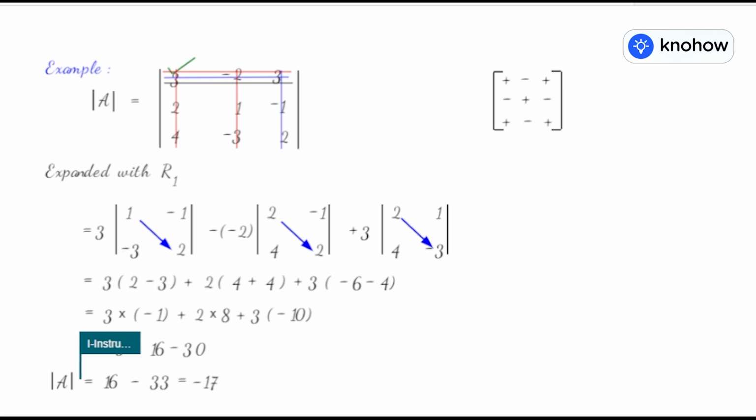I told you when I was discussing with you how to evaluate the value of a determinant of third order, that we can evaluate it along any one row or any one column. Normally we do it with respect to the first row or first column. Now just to illustrate, let me see whether we get the same result if we expand it with respect to column 2. So alternatively, let me expand the same determinant with the elements of column 2.